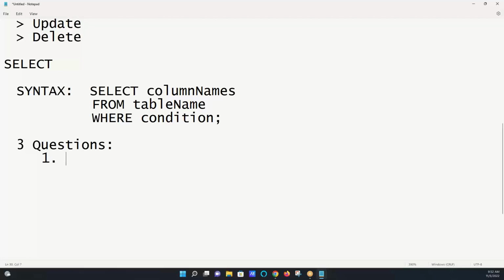Question number 1, what specific or which columns to display? Always look for that, because right after the select word, you have to specify which columns you're going to display. So that's why I put this question here.